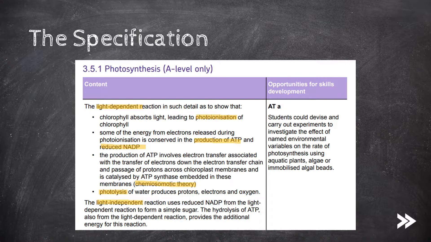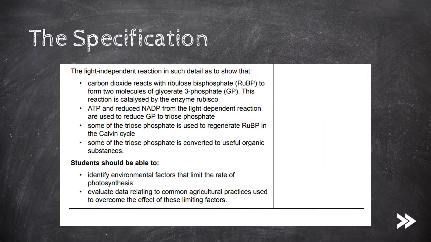We will then move on to the second stage in photosynthesis which is known as the light-independent reaction, and how the products ATP and reduced NADP from the light-dependent reaction are involved in this stage. We will then describe the light-independent reaction in a little more detail, with a diagram being used to show each product that is formed at each stage in the cycle, which is also sometimes referred to as the Calvin cycle. Finally, the spec says we should be able to answer questions involving factors that may limit the rate of photosynthesis, so I will cover these factors to finish off.